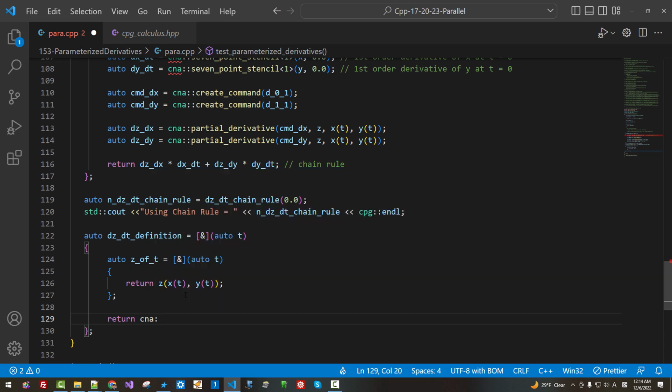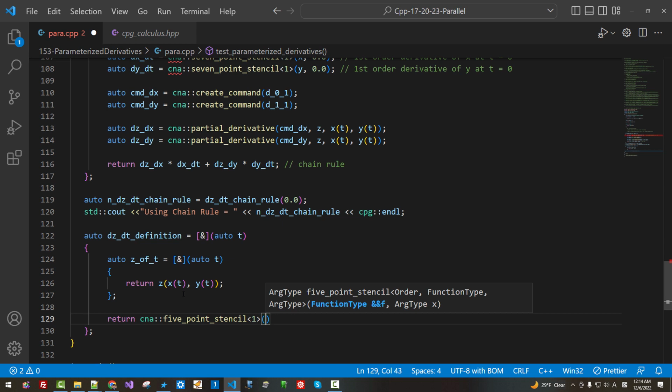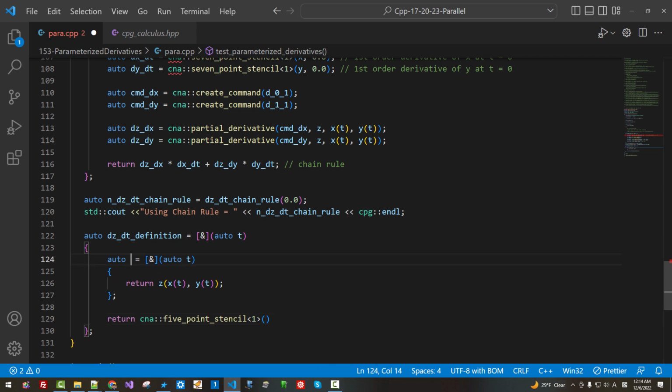Then return. We can use the 5-point stencil algorithm or 7-point stencil algorithm or 9-point stencil algorithm. It doesn't matter. We differentiate first order derivative. Then we pass z of t.